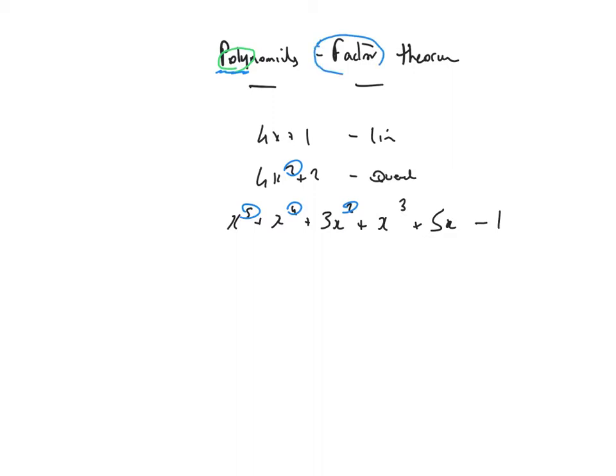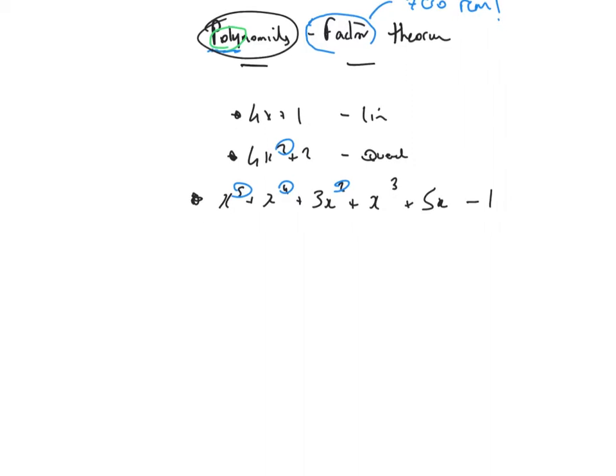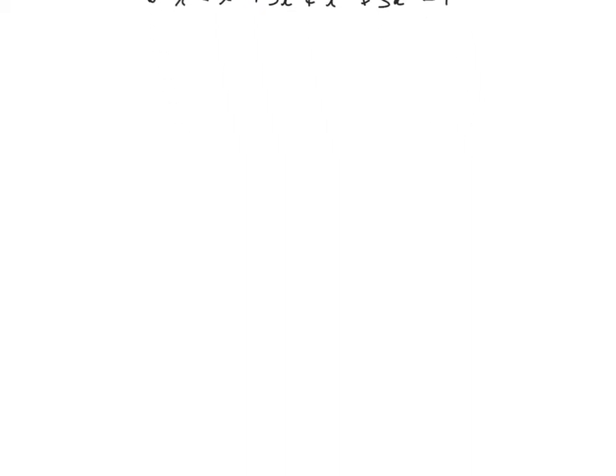So remember that if something's a factor, it leaves no remainder, so it would be a 0 remainder. Now what we're going to learn to do is to factorise not linear functions, that's National 4, not quadratic functions, that's National 5, but we're going to learn to factorise polynomials by using something called synthetic division. Probably best explained by just getting straight into an example, so let's go for example 1.